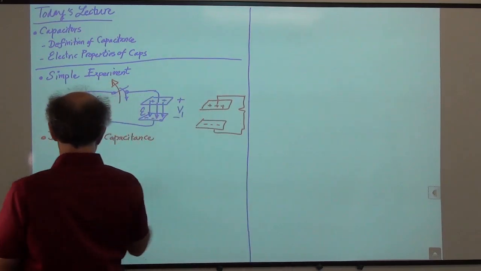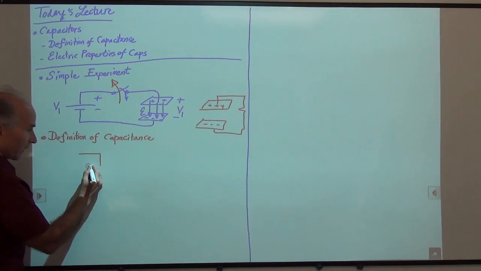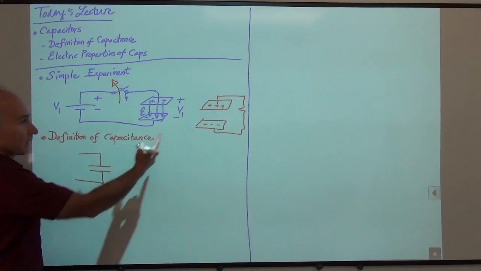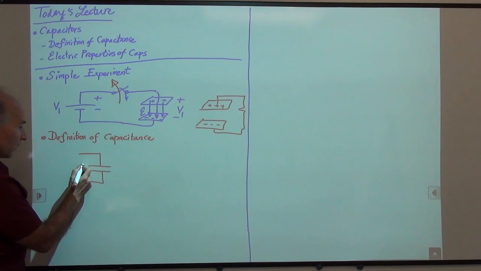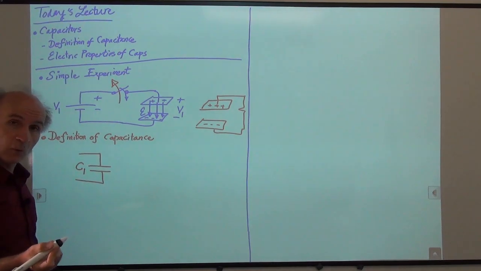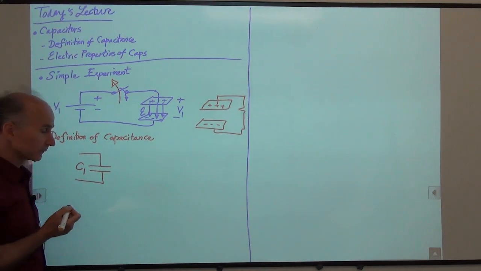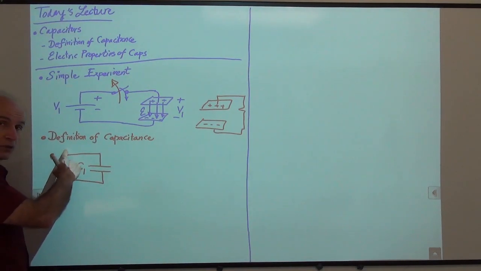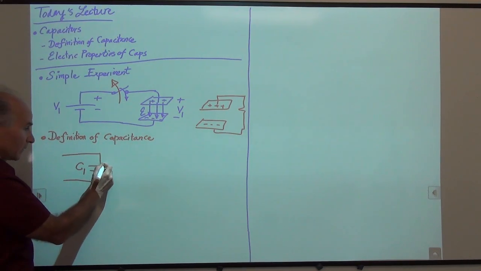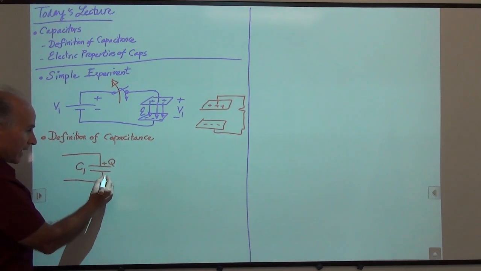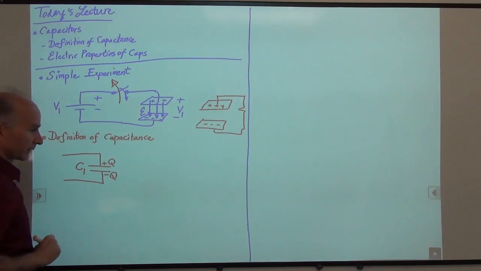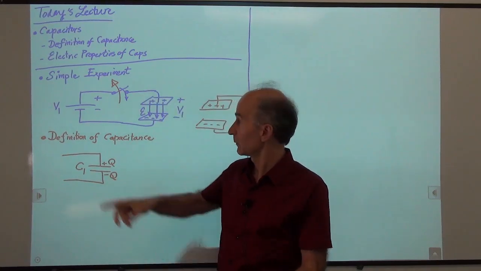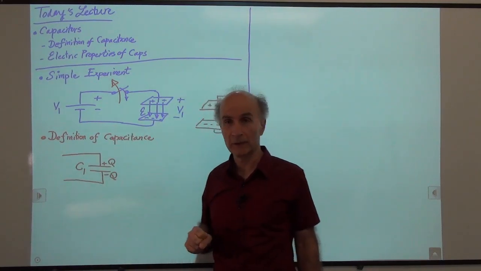The idea is as follows. I have my symbol here, so that's the symbol for a capacitor, as you can see sort of from here. And let's call this capacitance C1. We don't know how much C1 is, and we want to find it. What we will do is we will bring some positive charge onto the top plate, so plus Q, and hence some negative charge on the bottom plate. All right, where does it come from? It can come from anywhere. It can be like this, it can however we want to do it.